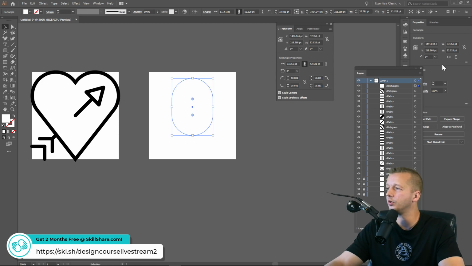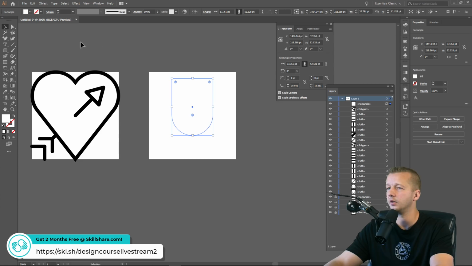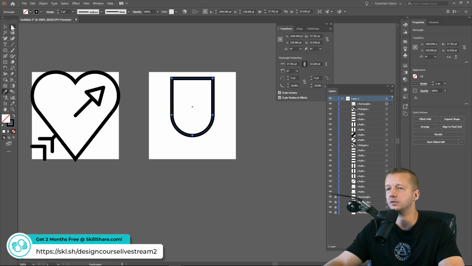So what we'll do is we come out here and just go to Window and Properties. You'll get this panel. Let me move this over here for a second. Make sure this is off, and you just want to adjust the top two to 0. So the top left and then the top right. There we go.